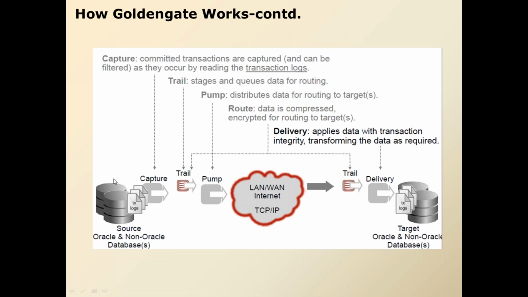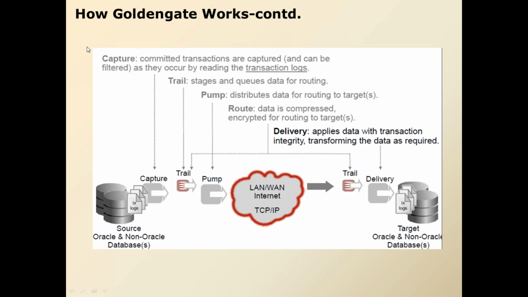Now every database has its own transaction logs. In Oracle, these transaction logs are known as redo logs, or backups of redo logs, which are known as archive logs. So whatever changes you do, whatever insert, update, delete or any DDL you do, those changes are recorded into transaction logs. So whatever transactions you are doing, those transactions get recorded into the transaction logs of the database.